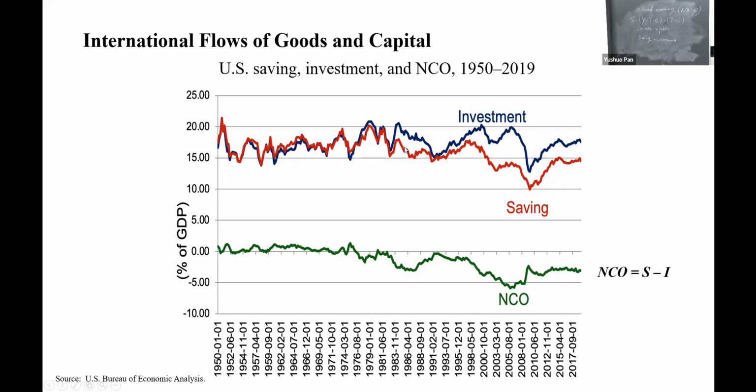We can see that before or around 1982, saving equals investment, so the NCO, the net capital outflow, is almost equal to zero. But after this period, saving is smaller than investment, more investment in the US. The United States does not save enough, which means the net capital outflow is smaller than zero, it's negative. This is zero, then the NCO is smaller than zero, which means other countries are going to invest or already invest in the United States. The largest negative value happens around 2006, 2007 time period. It's getting smaller recently.